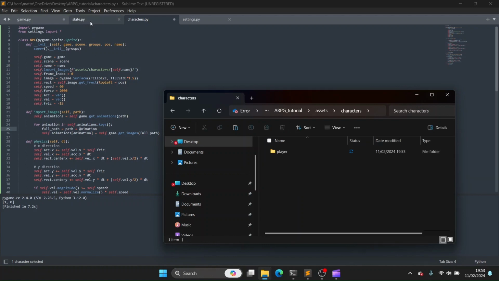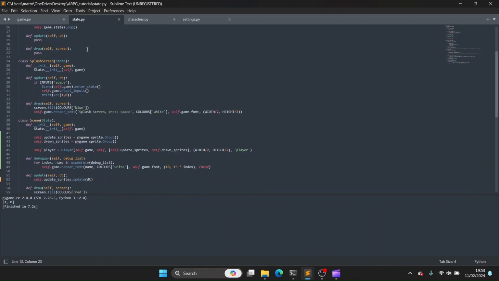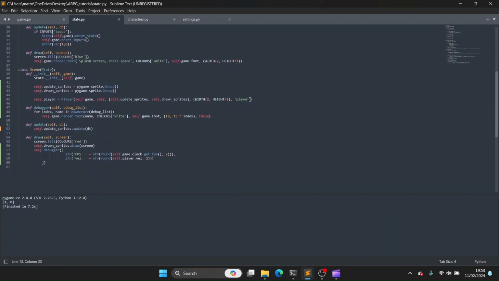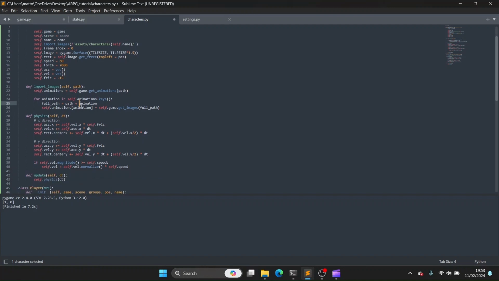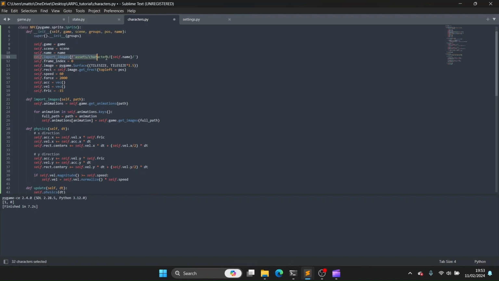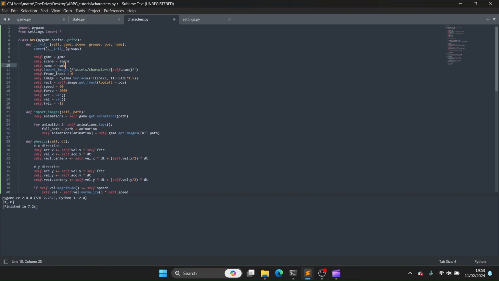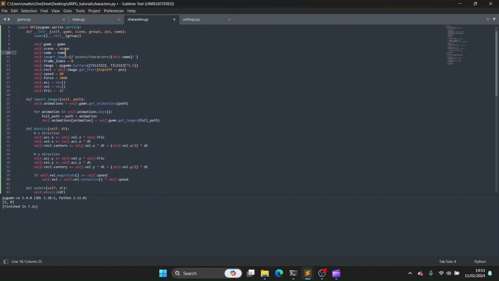So as we know from here, we've passed the name, the string player name, to our player instance. So when the player is called, we've got characters, player, and that's the images and the folders it's looking for. And this is going to import all the images for each animation state just by doing this function. And that will work for all the characters.